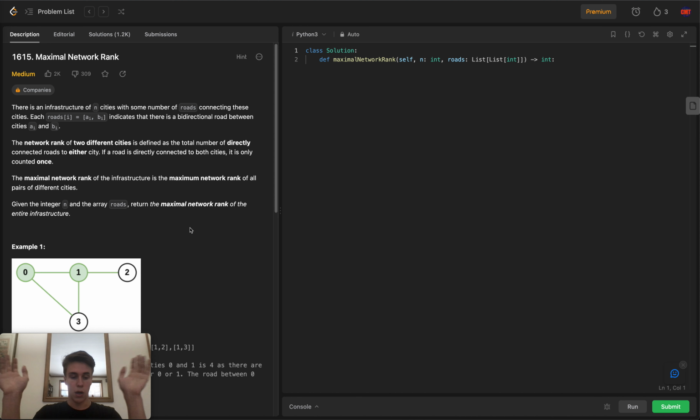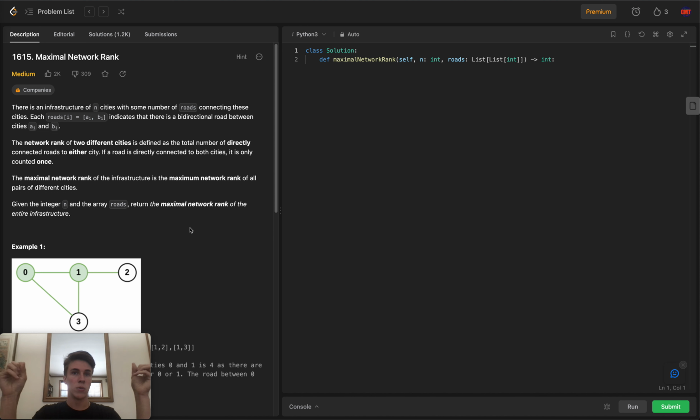Okay, so let's boil this down to some computer terminology. We're given a bidirectional graph of something called cities, and we have to pick out two nodes. Each node has some number of edges.